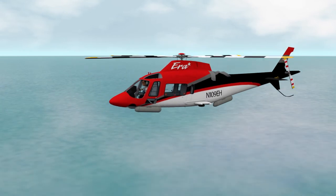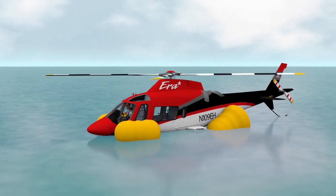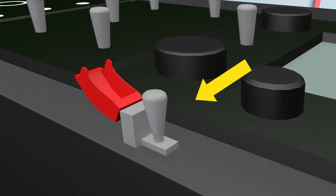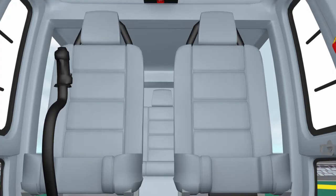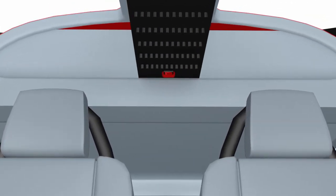The aircraft is equipped with floats and life rafts, which the pilot activates in the event of a ditching. Rafts are deployed from the cockpit by lifting the red cover located on the lower center console, then flipping the switch. Alternatively, rafts may be activated by using the red inflation switch located on the upper console panel. This is operated by removing the red cover and depressing the inflation button for three to five seconds or until the rafts begin to inflate.